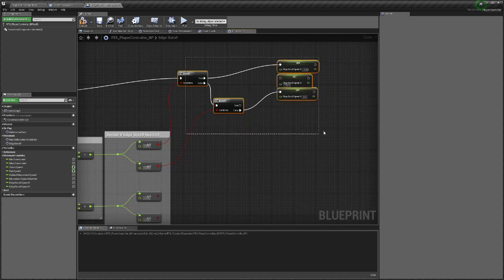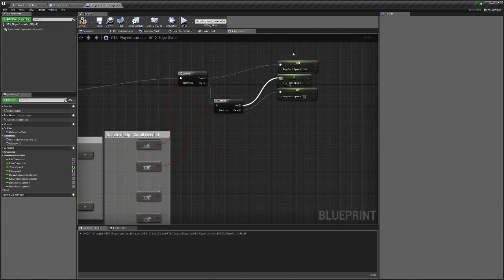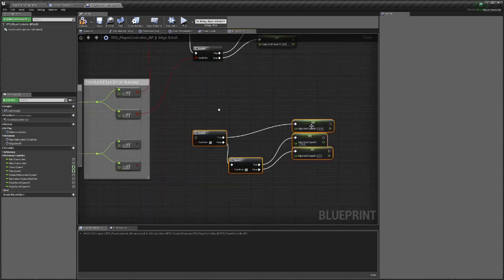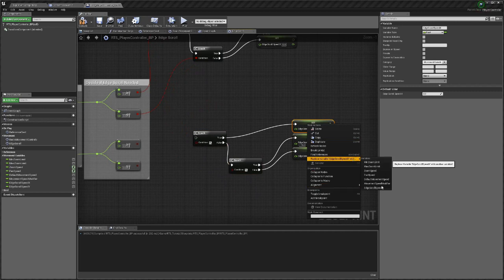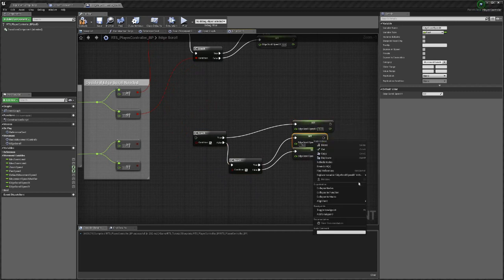Let's grab all of this. Oops, sorry. I forgot to plug in the true. Don't grab it yet. Plug the true in from the second branch into that middle value. Next, we're going to just copy all of this. We are going to paste it down here. What we're going to do is we're going to right-click on this top one, replace variable with edge scroll y. Repeat that for the other 2.